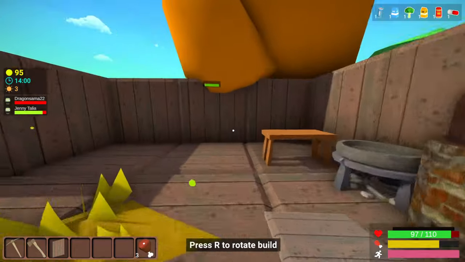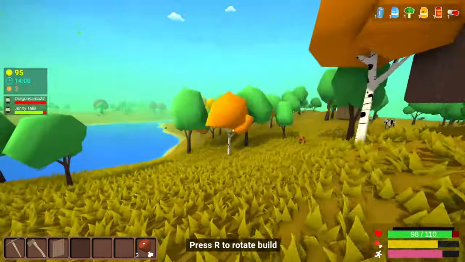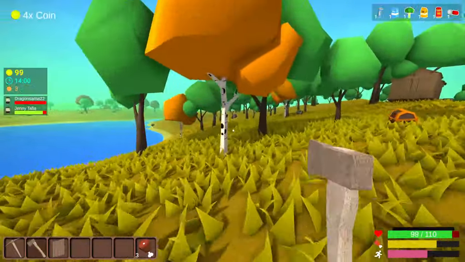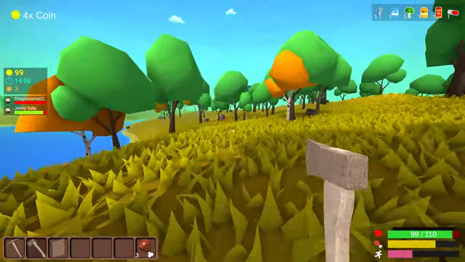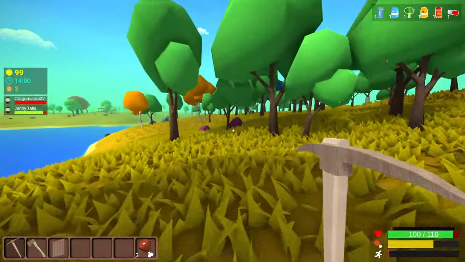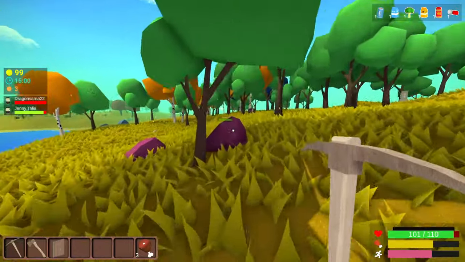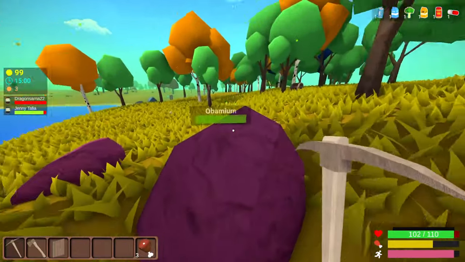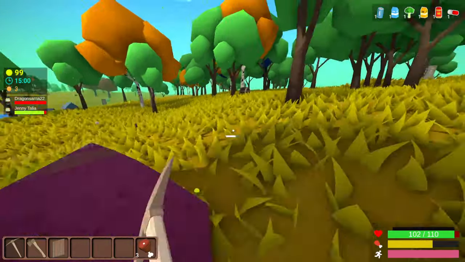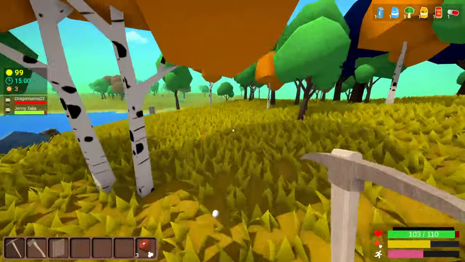Oh, there we go. And there's some red rocks over here. Those are purple. Oh yeah, those are very much purple. Magenta. Can I mine those? I have no clue what those are. Probably not. Obamium. See what those blue ones are.